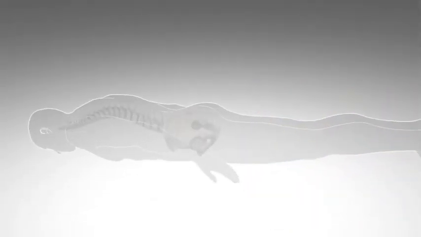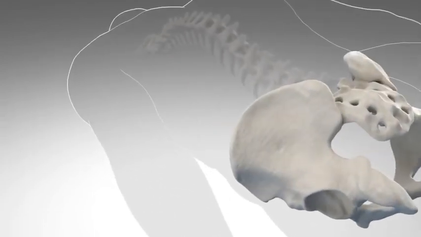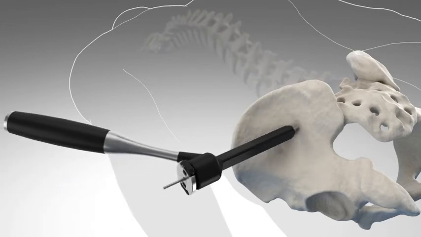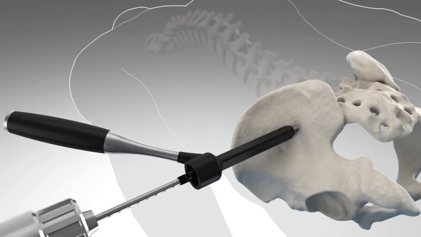SI joint fusion is a surgical procedure performed in an operating room with either general or spinal anesthesia. You will be lying face down during the surgery, while your surgeon uses a specially designed system to guide the instruments that prepare the bone and insert the implants. Both the surgical technique and the iFUSE implants are designed to offer maximum protection to the surrounding soft tissues.